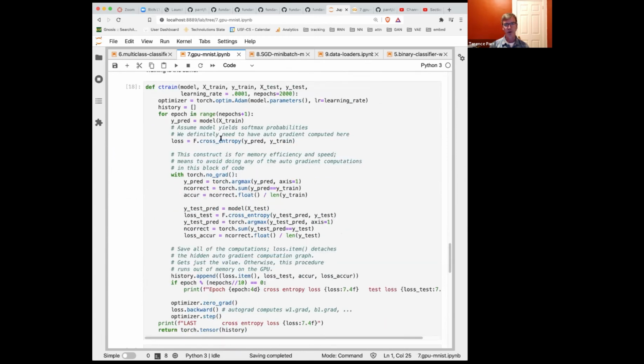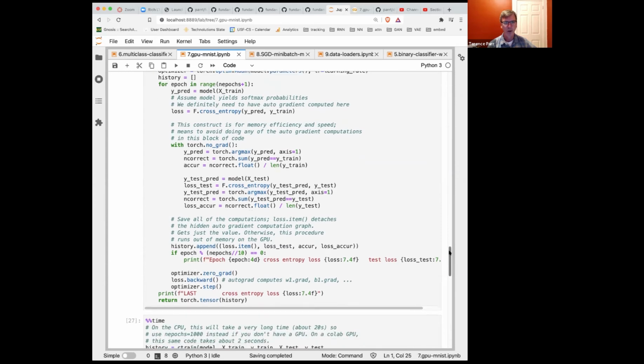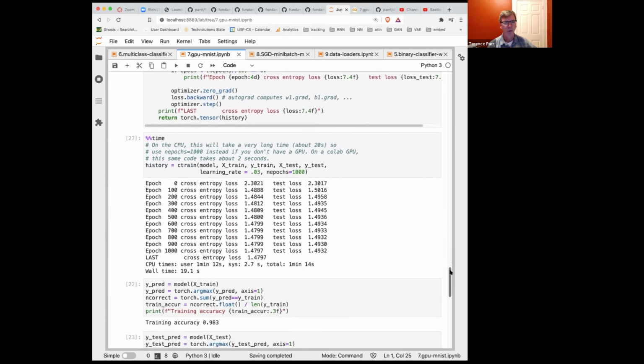Cross entropy for the general case, I'm just sending stuff to the model. So all of this move-it-to-the-GPU stuff, once you indicate that to PyTorch, you're fine. The training loop is going to be the same. I don't want to have to change my algorithms based upon where it's computing things. I want a layer of abstraction, and that's what PyTorch gives us. Okay, so that's the exact same training loop that I had before. And on the CPU, this takes about 20 seconds.